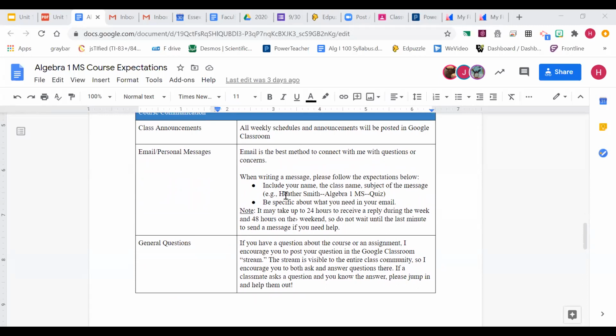I have an office, so I'm not always going to be at the phone number you see listed at the top of this. Ideally, you start training yourself to be really professional with how you communicate to a teacher. So put your name, what the course is, and what the email is about in your topic, and it helps both myself and you find that email later on if needed.